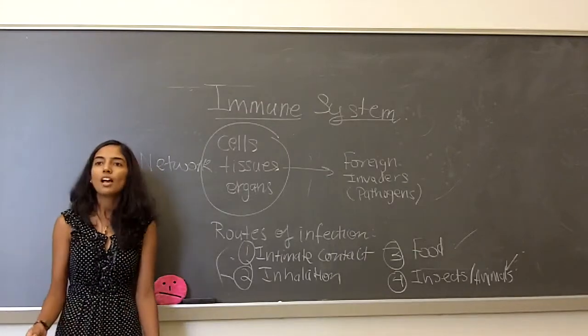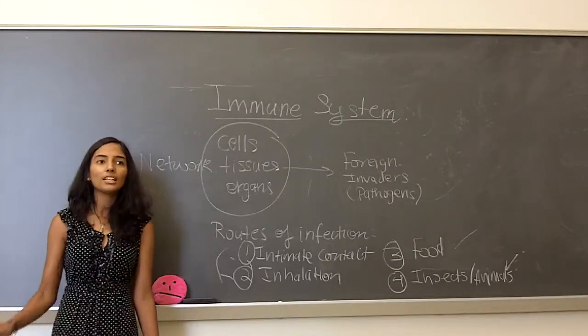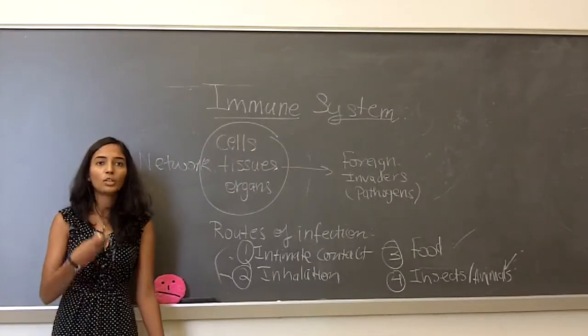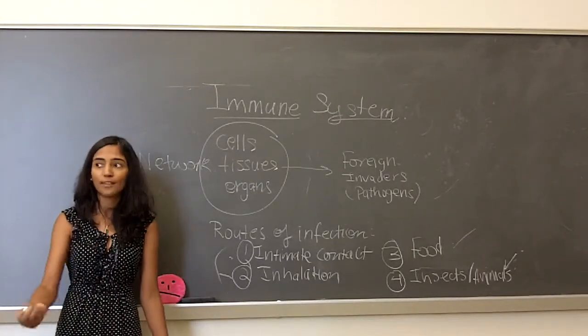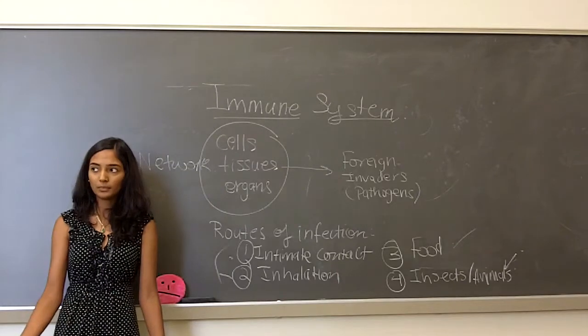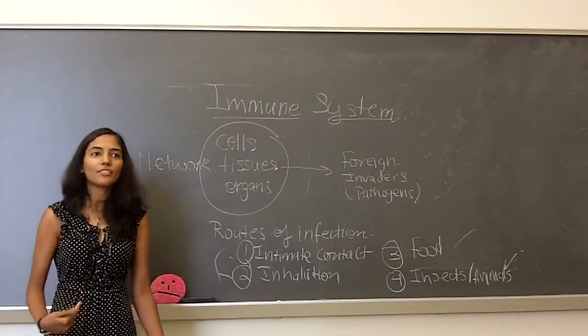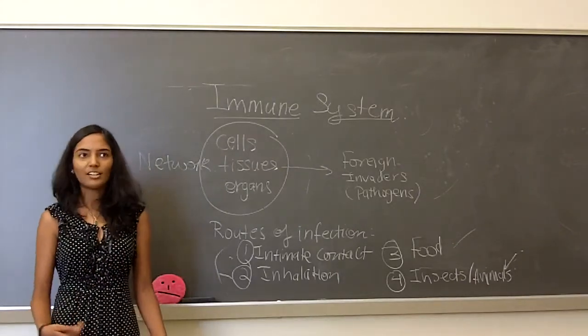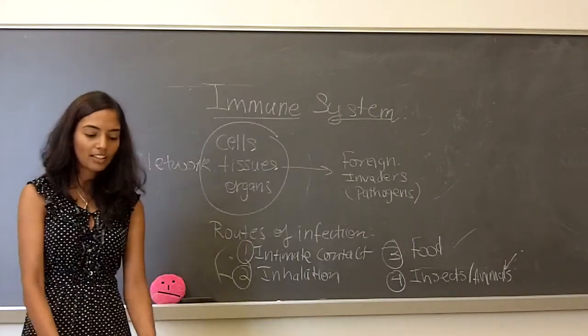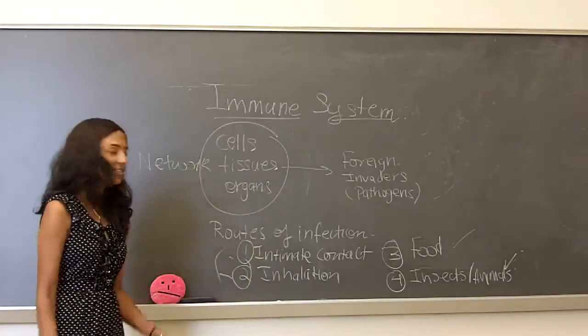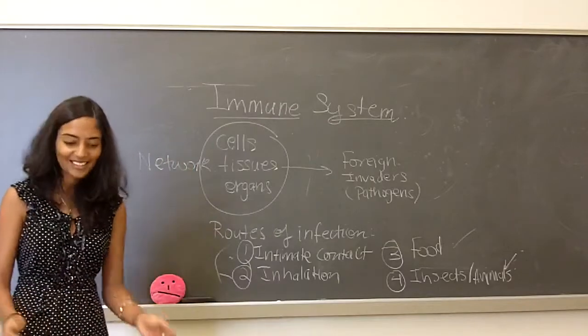But the question is, how is it that if there are so many different things out there to get us, we don't just fall sick every minute of our lives, right? So there must be something inside of us that's protecting us. It's not magical. It's not anything up in the air that just looks after us and protects us.